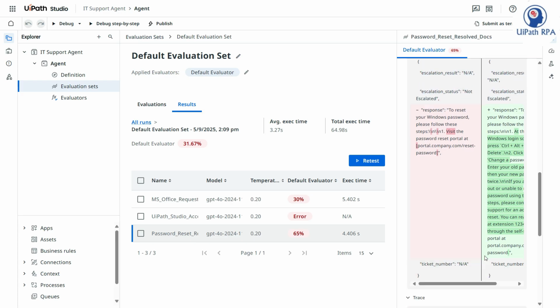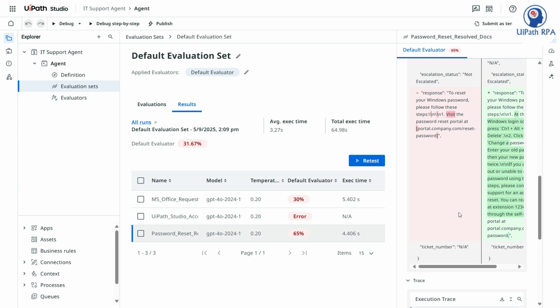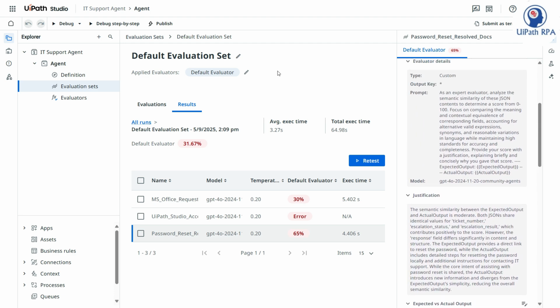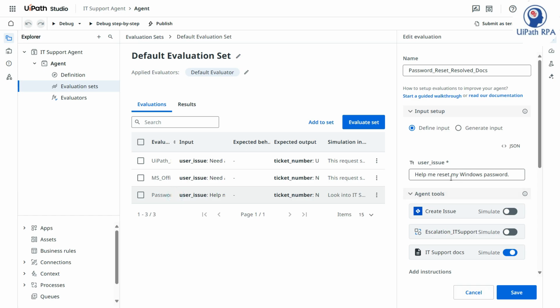Only in the output, basically, we receive it this way: to reset your Windows password, follow these steps, like at the Windows login screen, Control Alt plus this. We can do it this way. So instead of asking for the Windows password, we can say, help me reset my password.